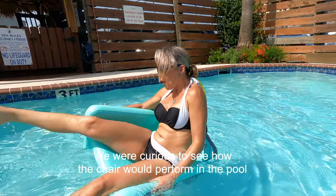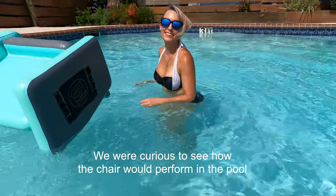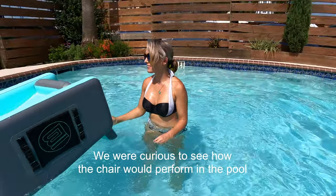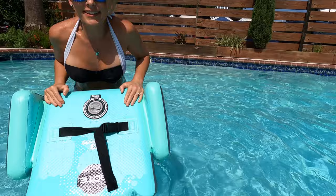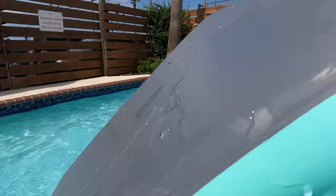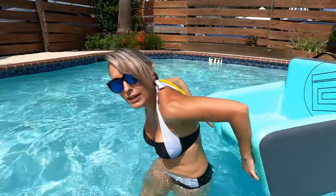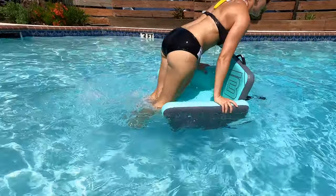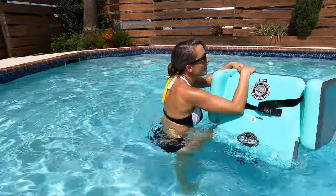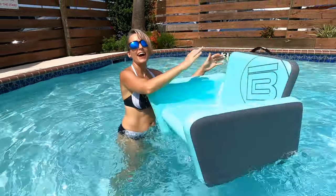All right. Oh my gosh. Yeah, no. I don't think this is for a pool. What about this way? Maybe you're supposed to use it this way. I don't think so. No? No. I would say... Hold on. Not for pool? No, we can make it work. We can't make it work. Oh, no. I don't want to give up.